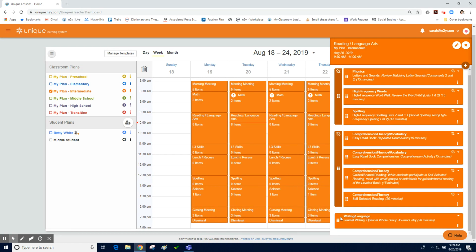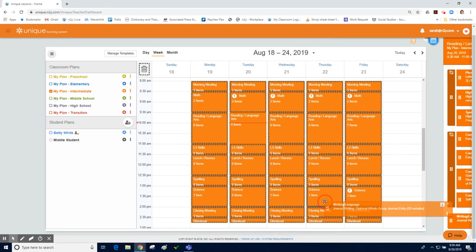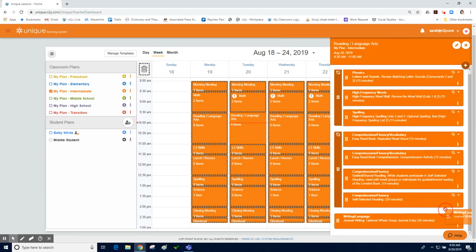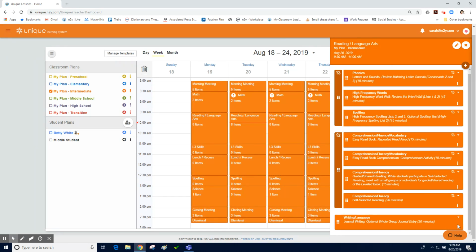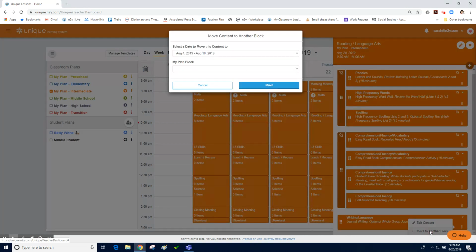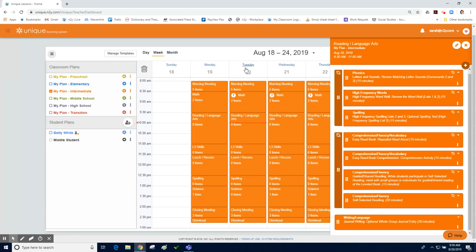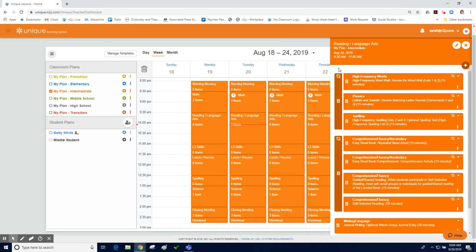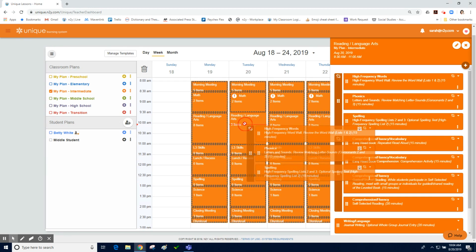Individual events can also be moved by dragging and dropping them, or by using the Move to Another Block feature. If your plan was populated based on the suggested monthly plan, some events will be joined. It is best practice to teach joined events together. To make it easy to move these events, they can be moved as a group.